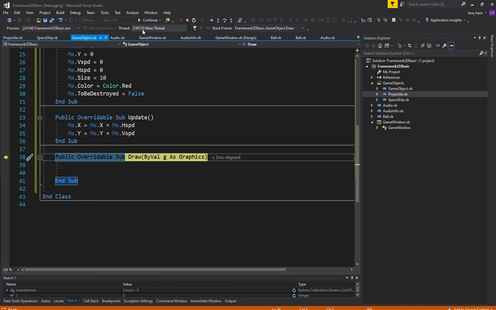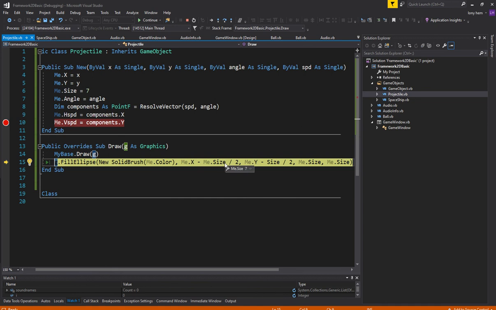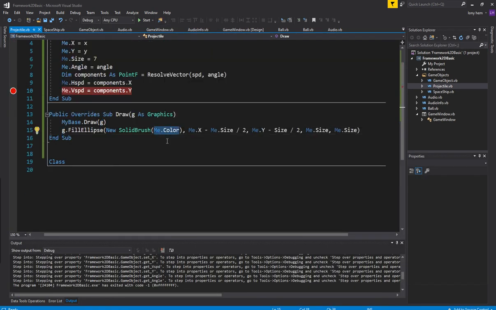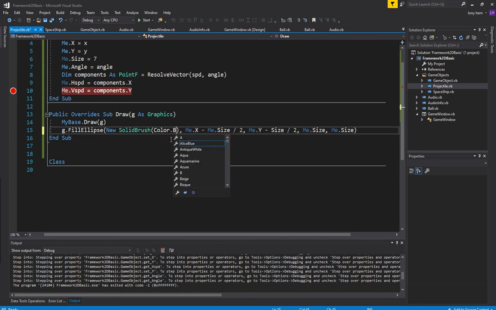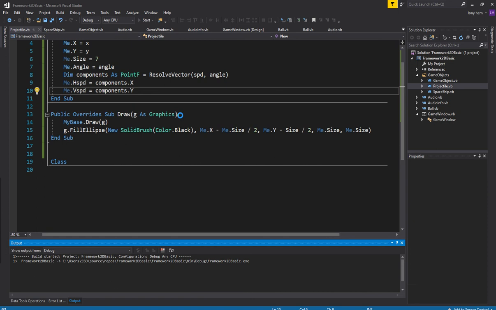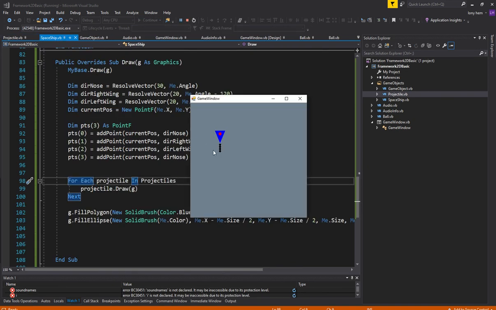Oh, I see. So there's nothing in the draw. Then it draws this. This should be drawn. So all of these are, what's the color? Oh, so the color is, maybe you can't see it. Let me just put in color.black or something. Get rid of that. There we go. The color just didn't show up.